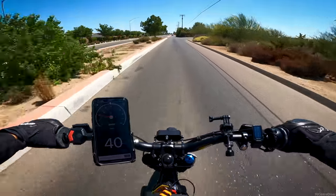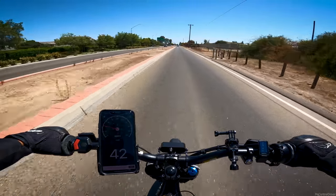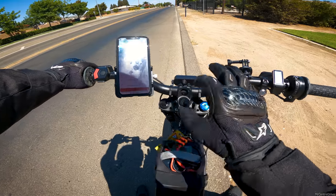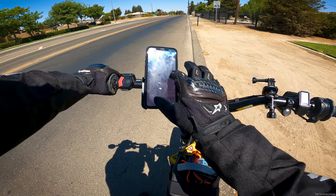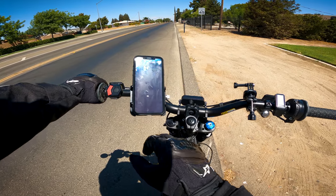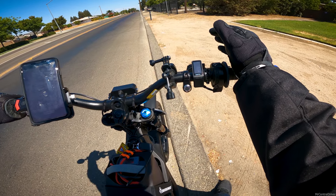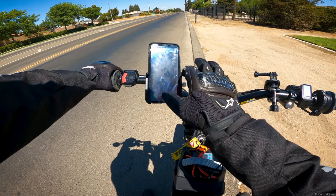I'm looking for that magic 80 mph number, but we might have to come back in another video and try it at night when it's not so hot — right now it's over 100°F. Let me adjust some settings. Okay, let's reconnect... sadly it finds the device but will not let me connect. I can't change our settings — not sure what's going on with the EggRider display. Guess we're stuck on these settings.